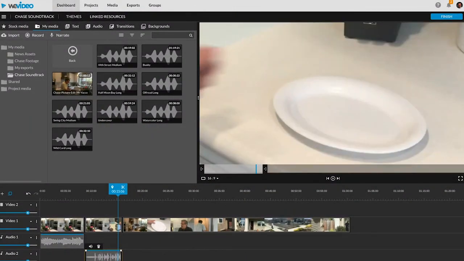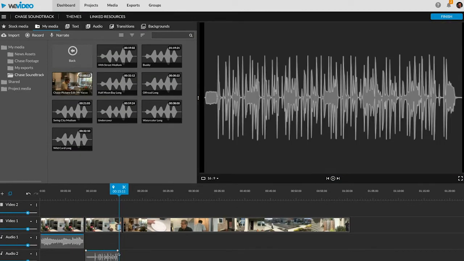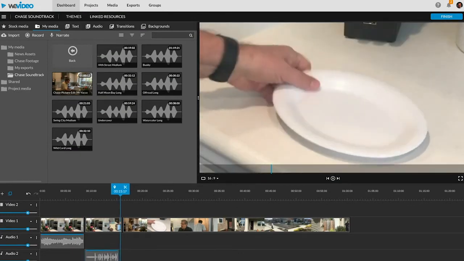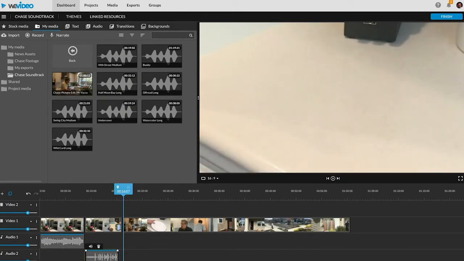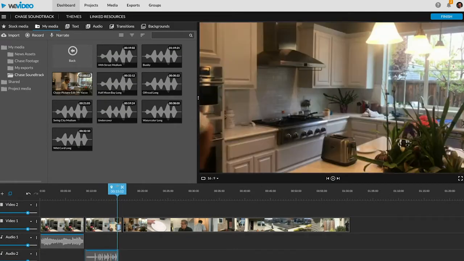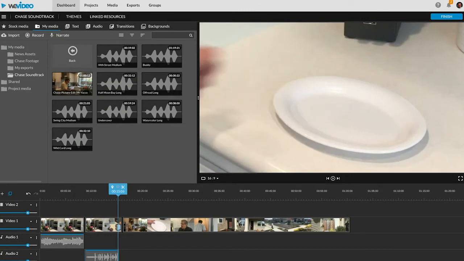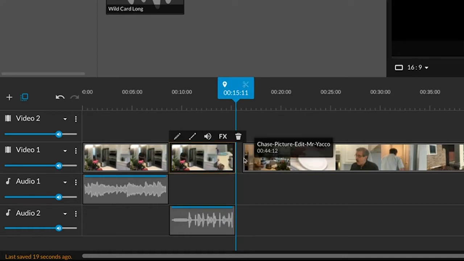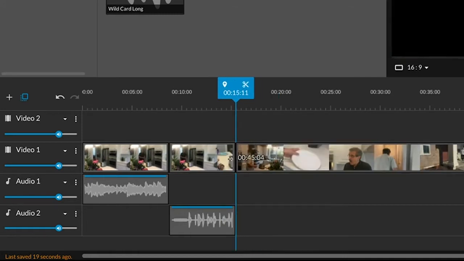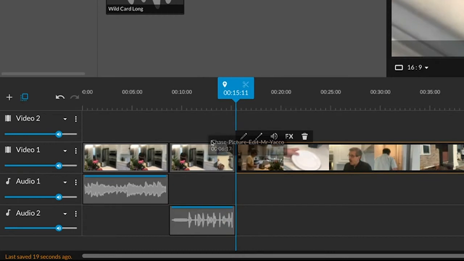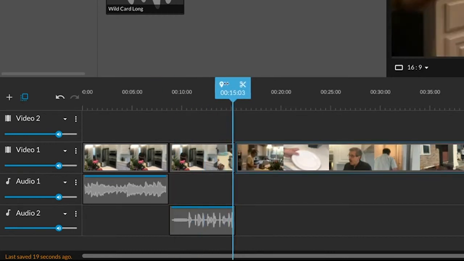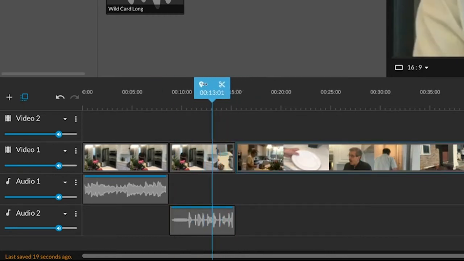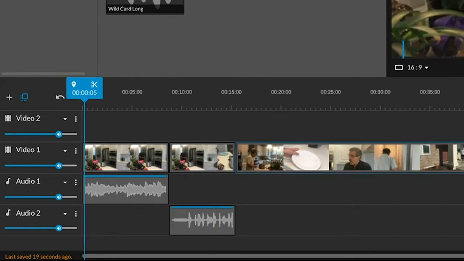Let's see. Okay, I'm going to bring this to where it ends. Yeah, so it looks like I didn't quite split it where I wanted it. I really need to split it there. So let me go ahead and move this over. And then I'll extend this one back. I want to make sure if I cut the scene, I keep the picture length exactly where it should be. All right, let me play from the beginning again.